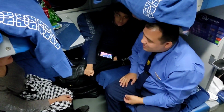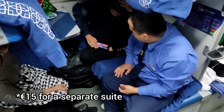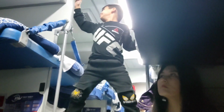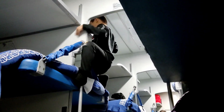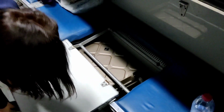And she is not the only one. Many people would like to change their bunks. And the conductors make their rounds, offering their own room for an extra payment. But not everybody is disappointed. The top bunks are a haven for the children. Personally, I prefer the top bunks as well, because the lower bunks convert into tables. And if you have one of those, you have to share it with the other passengers.